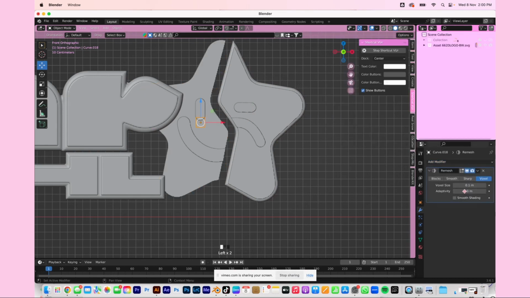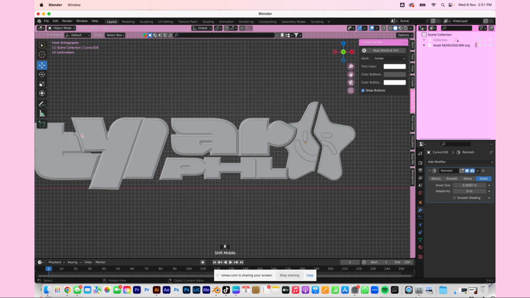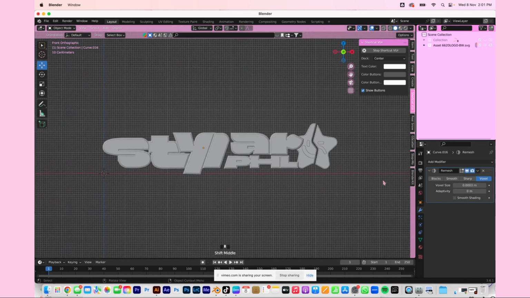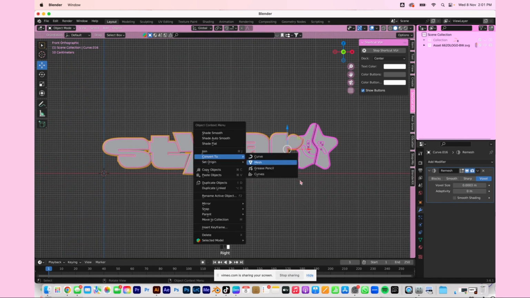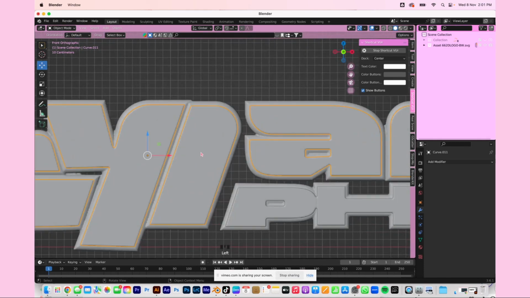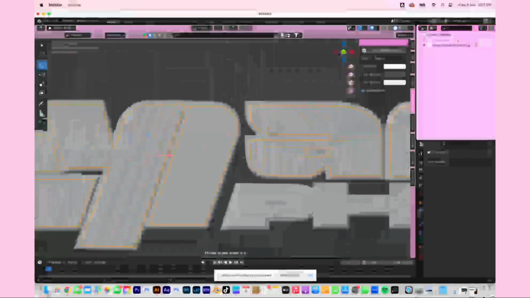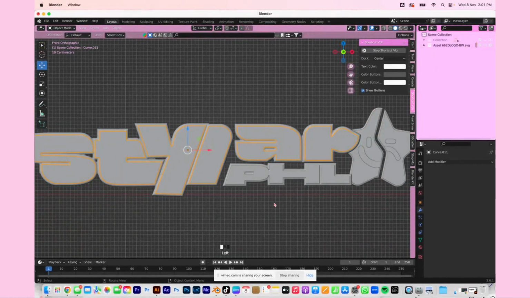So now we all have this remesh modifier in each layer basically, and we want to apply this as well so that we can convert everything into a mesh. I'm gonna turn this to 3 actually. All right, so I'm gonna select everything and then convert to mesh, which basically applies the remesh. So if I click, I don't have it anymore, it's applied. So if I go to edit mode, you can see that now the topology is squares. Before it was more like vectors kind of thing.